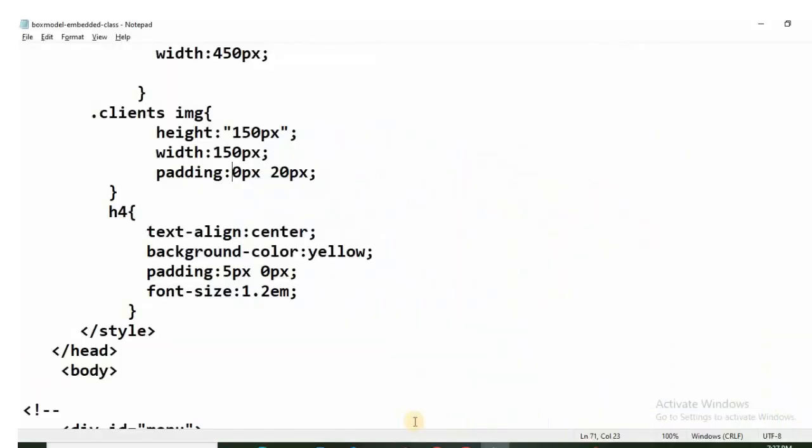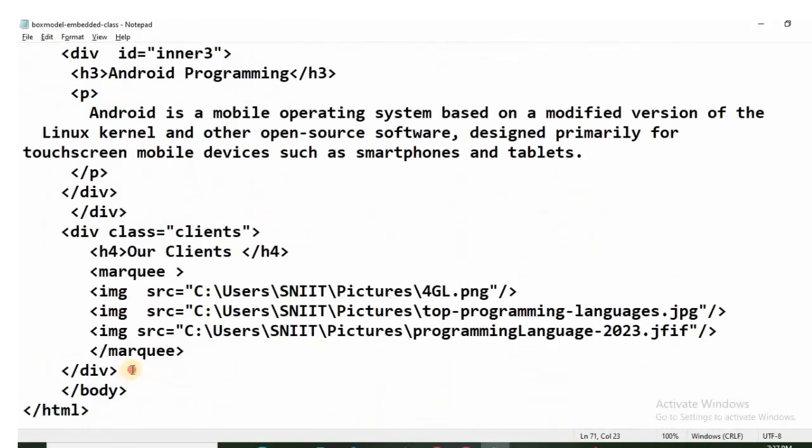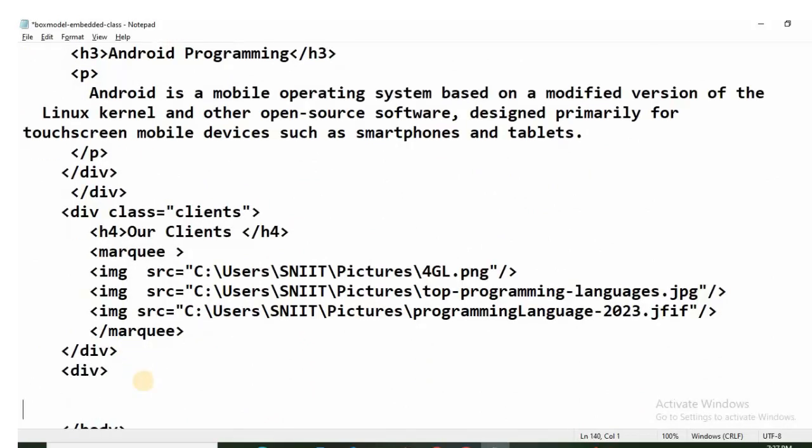And one more thing, I want to add a footer. For that also, I can take another division. Here, I'm taking a div. Then here I'm giving a paragraph.